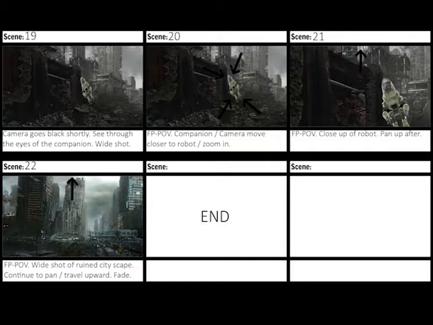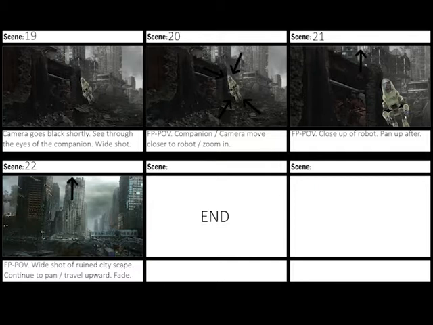Scene 20, obviously, we'll see the robot collapsed against the side. It tried its might, it didn't get to where it needed to be in time, and that was it. The camera is then going to slowly zoom in from a wide shot of the companion's view into a close-up. In scene 21, we then have the close-up of the robot, and after it's mourned its death sort of thing, the camera's going to pan up as the companion moves. So obviously it's a first person view, so the companion's going to move up.